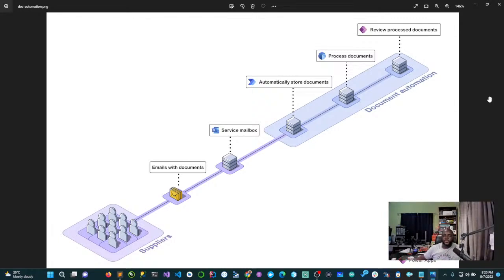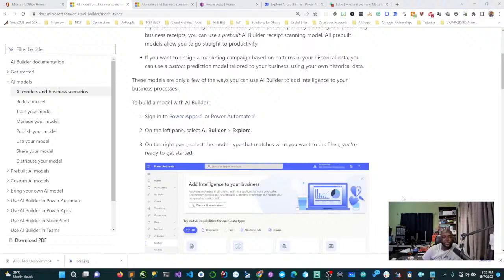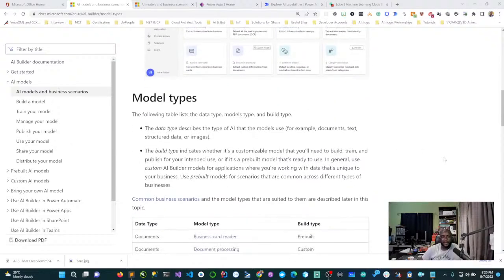Maybe it has to go through procurement. For procurement to approve it, you can use approval also in Power Automate, and then if procurement approves it, it has to go through finance and all that. All right. So this is just a very basic example of how you can leverage it. And this is adding the intelligence to your system. So we'll take a look at how to do that. We'll first look at Power Automate, and then we'll see the similar thing also in Power Apps.